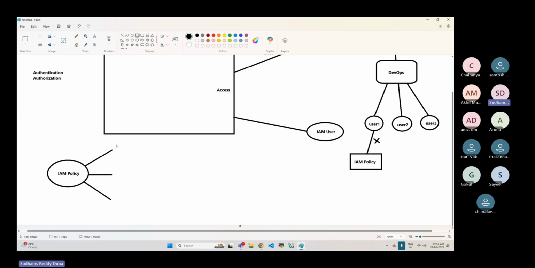What are those? One is AWS managed policy. Next one is customer managed policy.